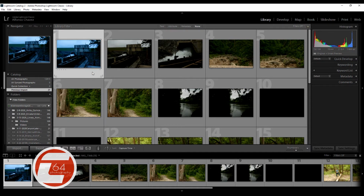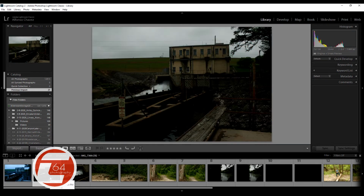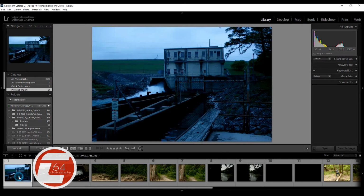So this is all ready to go. So we'll look at that first picture. And the funny thing is that I actually had this on Tungsten. And so this picture was taken with the wrong color, but this is how it should look. That's the right color, but it actually looks kind of cool as a blue scene right here. And this was shot in the Tungsten. I had my white balance set to Tungsten.